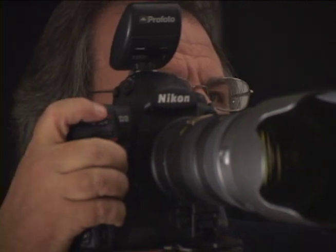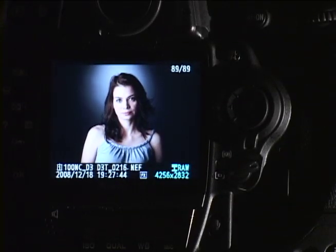The interesting thing about working with two lights is the ability to not just separate the main light from the background, which we were able to do with one light, but now we can separate them and control them, and that's totally different. I want to work with a lens that's long enough to compress my subject to the background, but at the same time, I want to work her away from the background as much as I can. That gives me a much more narrow angle of view on my background, so I'm not seeing the edge of my paper or my light stands. The primary benefit there is the ability to separate and create some dimension.